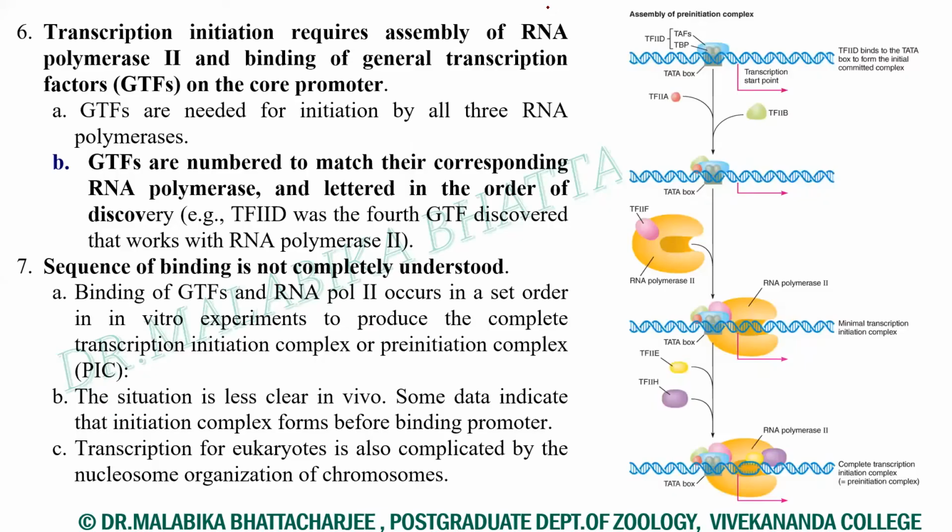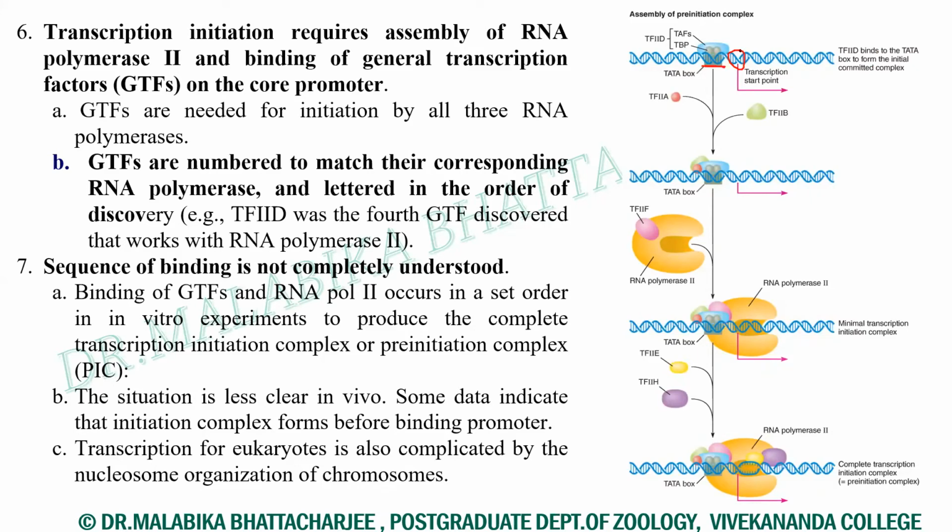So we studied the eukaryotic promoters, and we observed that there are the two core promoters, +1 and TATA box, and there are the proximal promoters, the CAT box and the GC box. These are the well-known promoter elements. Now, when we talk about transcription initiation, if you look into this particular structure, we are having the TATA box. So this is our core region. So this is that TATA box area, and this is the +1 area. This is the site of transcription.